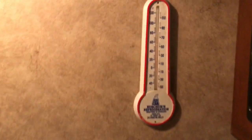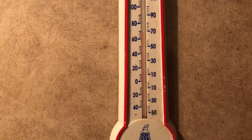Yeah, we are close enough to 70 degrees. I'm going to go ahead and call that 70, and I'm going to go ahead and light this candle.